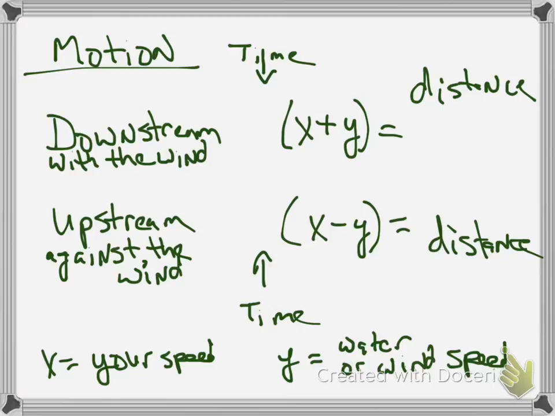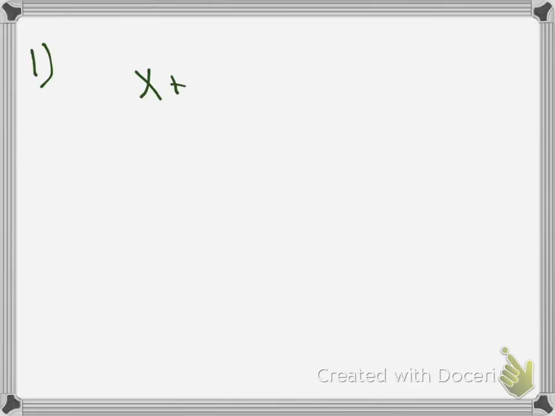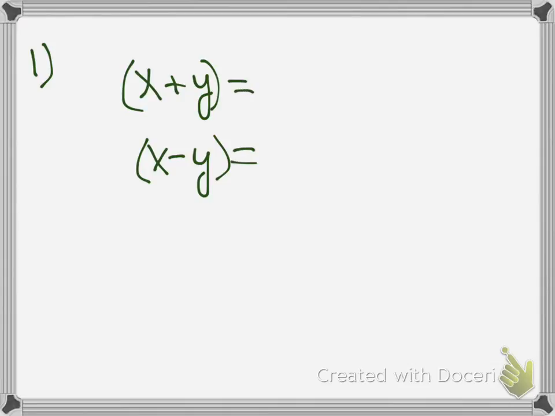Notice here I have this set up: x plus y in parentheses, time, how long it took, and distance, how far I got. Over here I have time and distance also. And again, downstream will be our x plus y equation, upstream will be our x minus y. Okay, so first equation, I'm looking at number 1. In Grape Creek, Jim can row 30 kilometers downstream in 3 hours, or he can row 18 kilometers upstream in the same amount of time. Find the rate at which he rows in still water and the rate of the current. Okay, so notice here I've already got this set up, x plus y, x minus y.